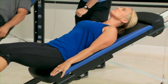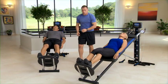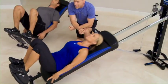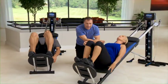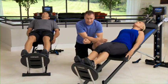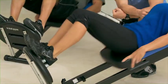Here we go. Squat it on down, back and forth, and we're going 15 to 20 reps. That's what I'm looking for on this. And as you do that, go at your pace. If you want to slow it down, slow it down. Focus on your breath, exhaling as you come on up. You really want to get as deep as you possibly can. Awesome, keep it working. Drive it out of the hole there, good, good.